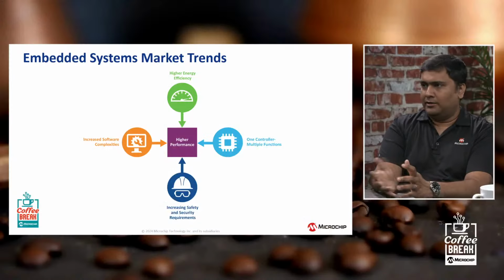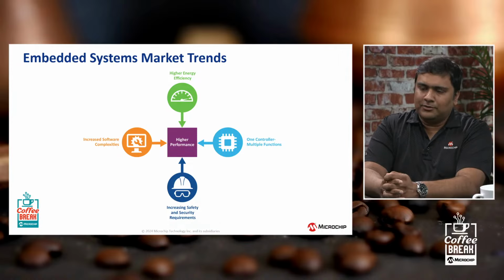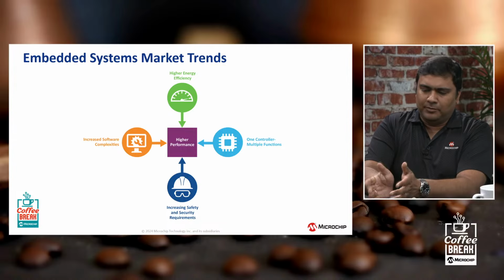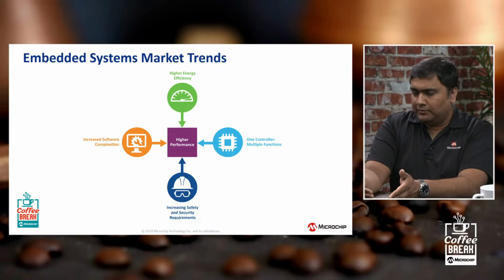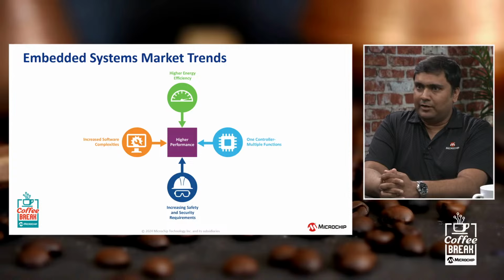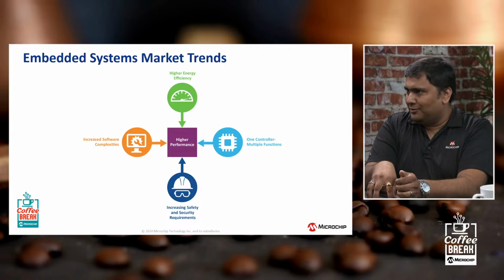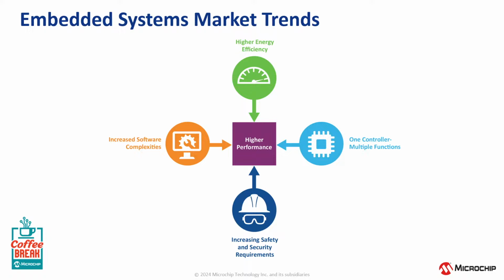So the first trend that we see is everyone is trying to achieve higher levels of efficiency, right? Everybody wants to do more with less. Exactly. People are trying to achieve that efficiency either to meet certain standards or government norms. For achieving that, you need better hardware, better end equipment, and to control them, you have to use more complex algorithms. For running those complex algorithms, what do you need? You need more computation power, so you need higher performance.